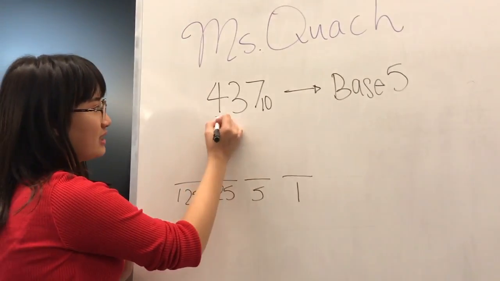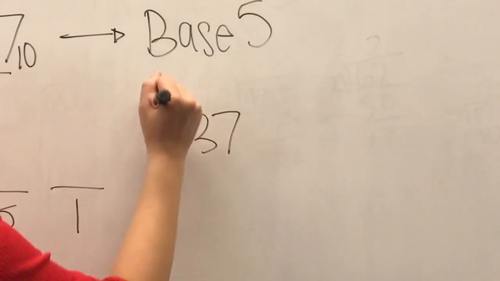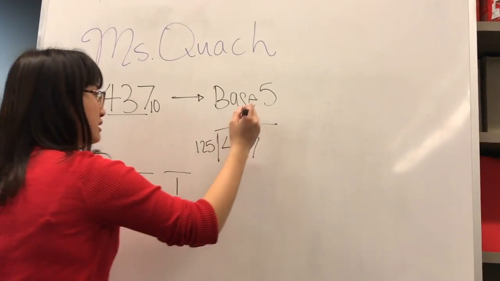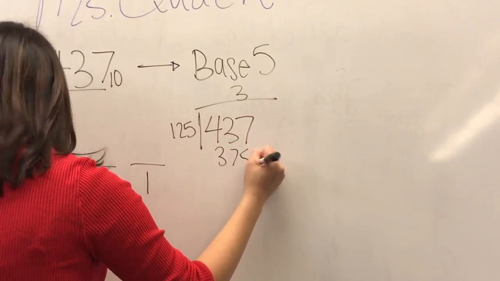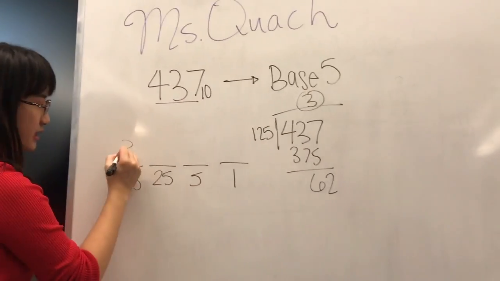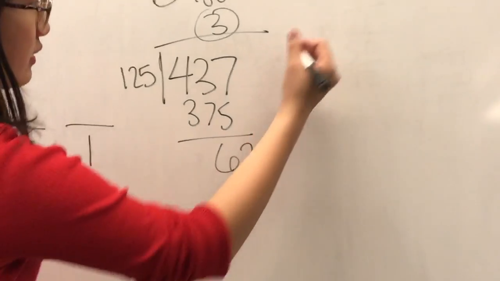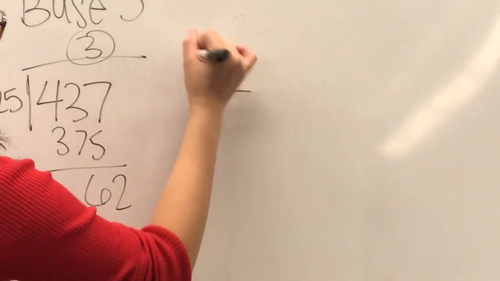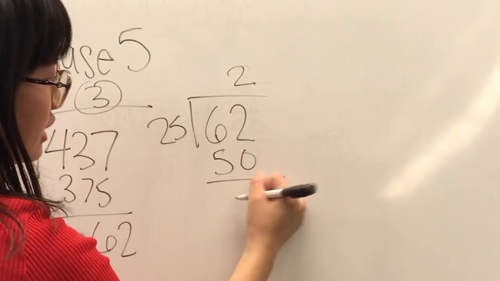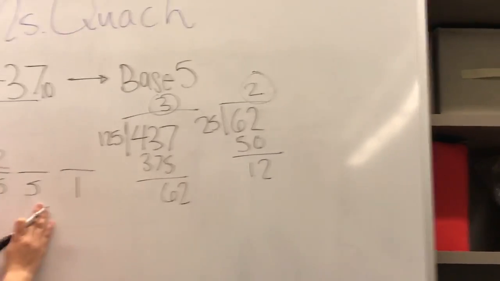So we're going to start by dividing this number with 125. So 437 divided by 125, and that goes in 3 times, which makes 375. And when you subtract that, you're going to get 62 as a remainder. But since this is a 3, you're going to put this in this place since you divided it by 125. And now we're going to get 62 and divide it by 25 right here. So 62 divided by 25, and that goes in twice. And then that's going to be 50, and you get a 12 as a remainder, but then the 2 will be in this place. So now you're going to get the 12 and divide it by 5.